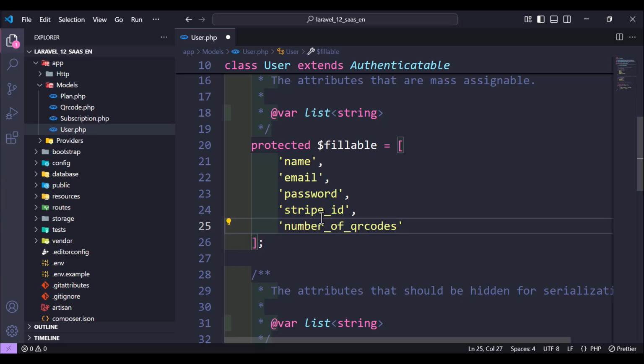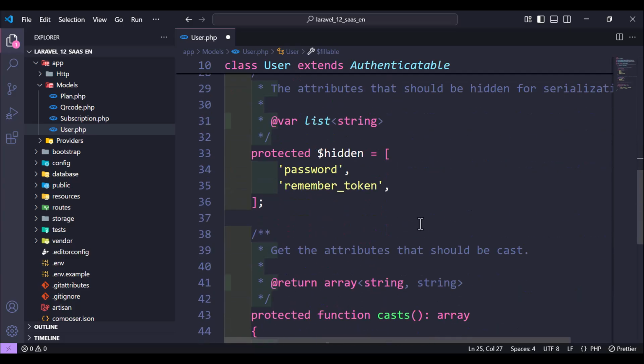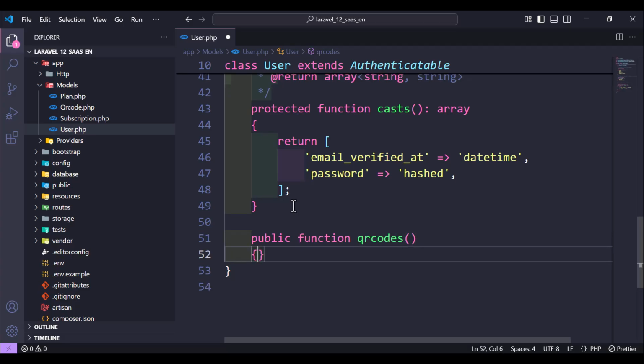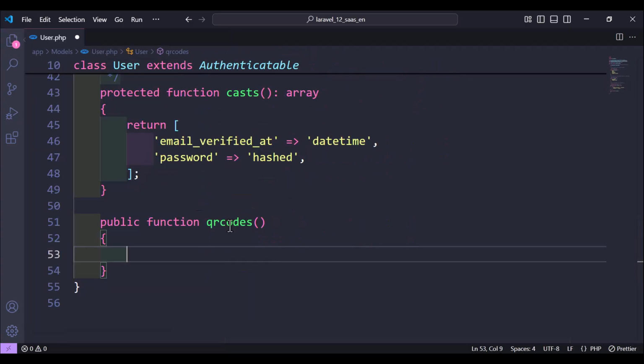Next, we have the relationships. The first one is with the QR codes. Each user will have one or many QR codes. So you have the QR codes here.